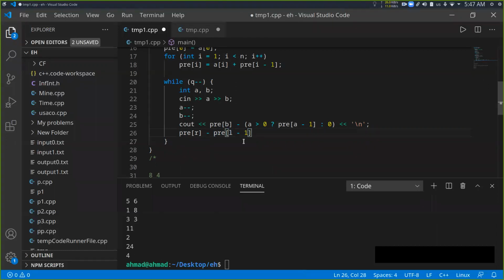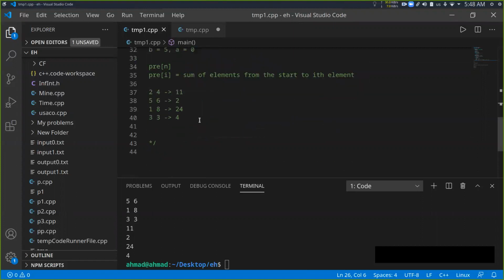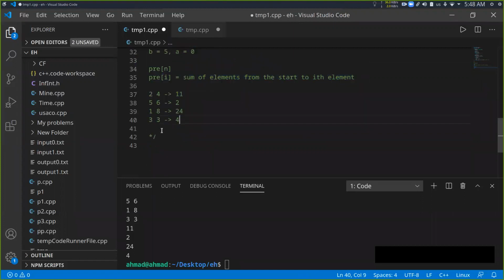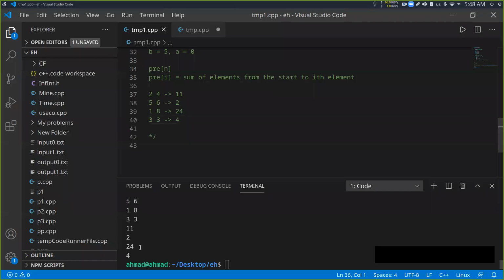And there is no element like that. So I'll just subtract 0. Okay, did you get it? Yeah. Okay. If something is not clear, make sure you ask it again. Okay, no problem. So here we tested and it gives correct output.